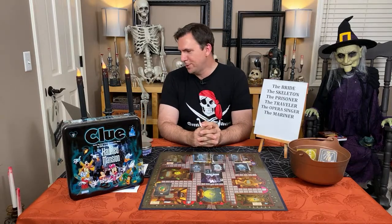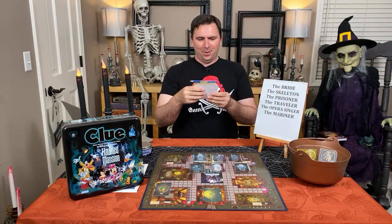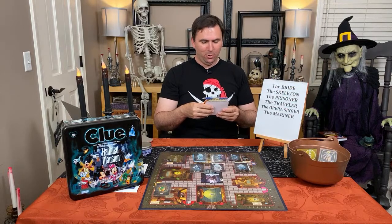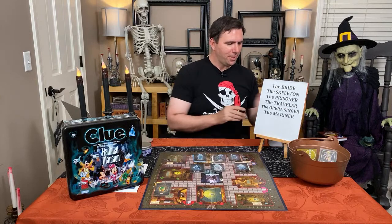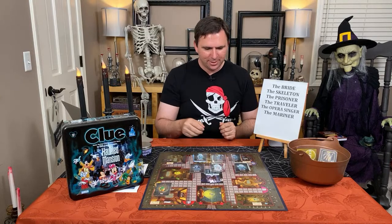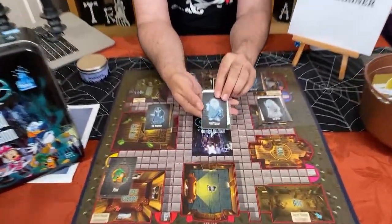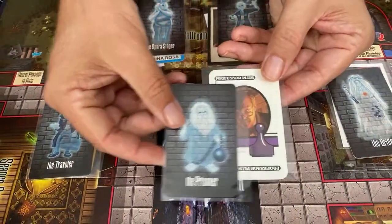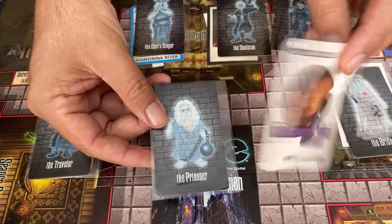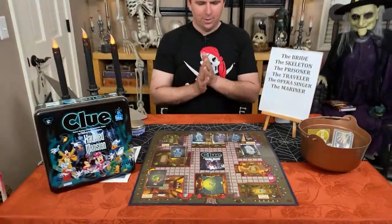All right, we have a ghost, so I'm calling an end to the voting. Okay, so we will eliminate these in order, I guess. The first one we are going to eliminate is the prisoner. Prisoner got no votes. So poor prisoner. That was Professor Plum, who was Josh the Inflatable and Tractor Guy's patron bonus. He won last month, got very close again.